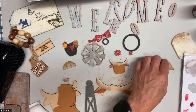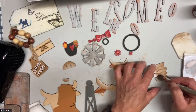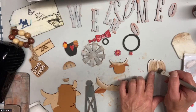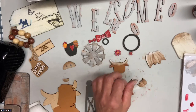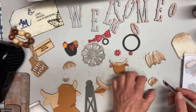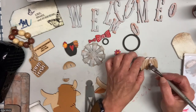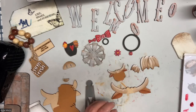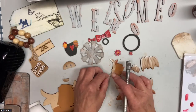Okay, now I'm going to pick up some white. Okay, I'm going to add a little bit of color on the hair part. And run it down the center. Like, this is going to be messy. It's okay. I'm going to do the same right here. So I ran it all along the edge there. And put a little bit down the sides. Okay, when it's dry, I'm going to add a little bit of my burlap, it didn't come out bright enough.